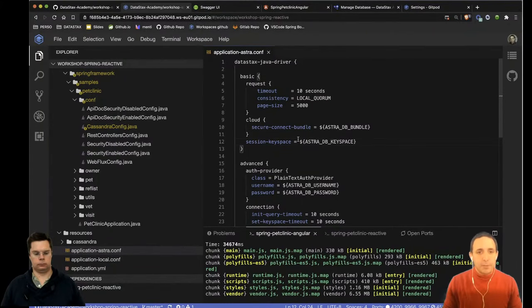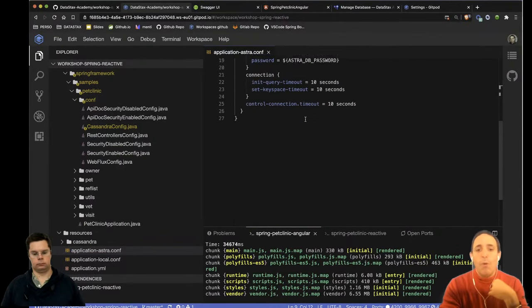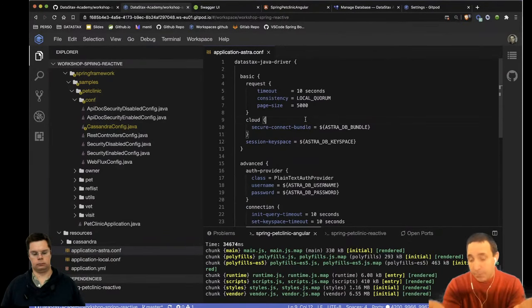So let's see. I do have application-astra.conf. To set up the DataStax driver, you simply need a single conf file, application-astra.conf. And this file can have hundreds and hundreds of fine-grained configuration keys. If you use Spring Data, you need to use the limited number of keys available in application.yaml, and you do not have access to all of these by default. There is a way to do it, but it's not well written in the documentation. You simply go to basics and do basics. So first look at that.